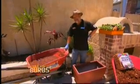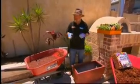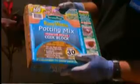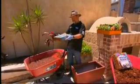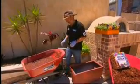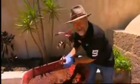Right now we're going to set up a couple of herb pots right beside the wood-fired oven, as well as the kitchen that's going in here a little later. And we're using this coir potting mix. Now, it's brilliant stuff. You buy it in a little slab like that, put it in water, and it swells up to 30 litres. Now, the beauty of this stuff is that it's brilliant at holding moisture.